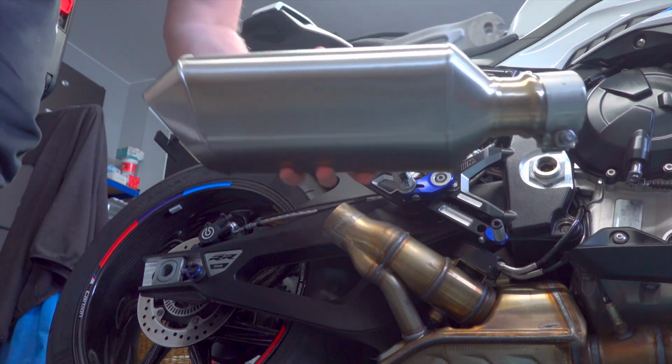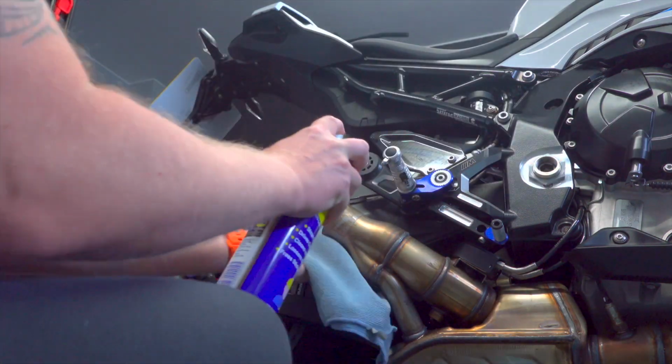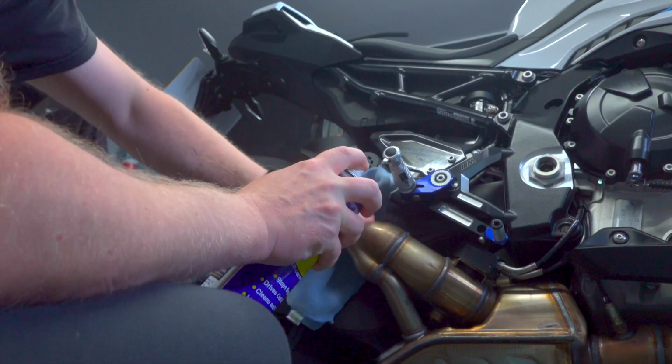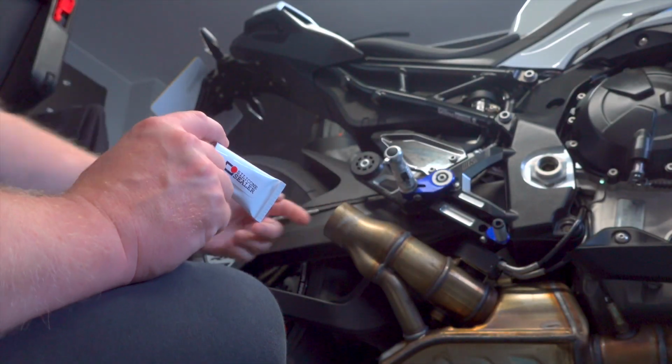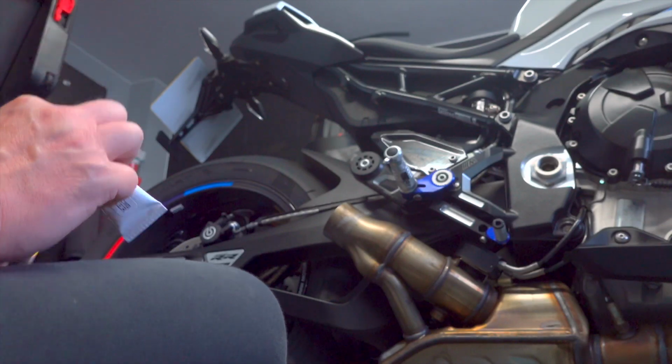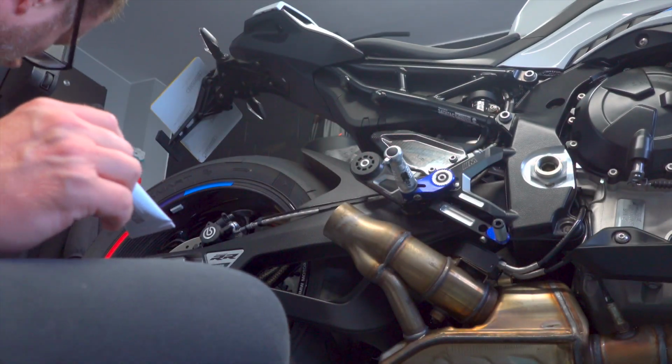And there you go, it just slips off as easy as that. Just give the old pipes a clean. So next you have to put some silicone sealer on, around here. I'll put a little bit inside here as well. You don't use the clamp on these, the OEM clamp.